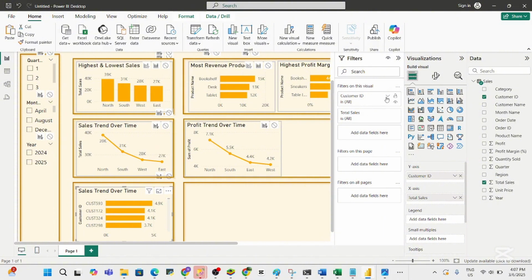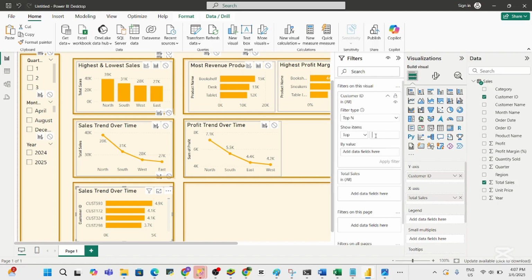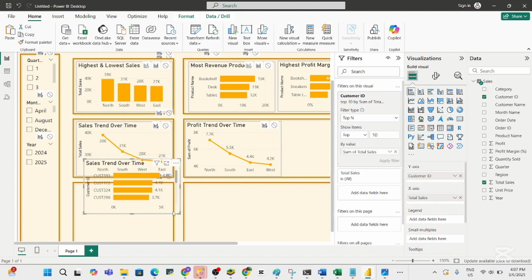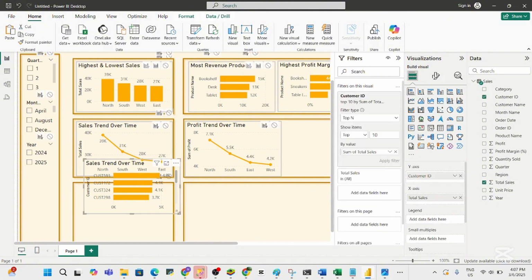Then we format it as top N, put it as 10, format it based on the total sales, we apply. Then let's check it. Okay, let's see what we have here.